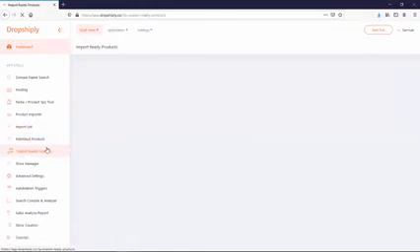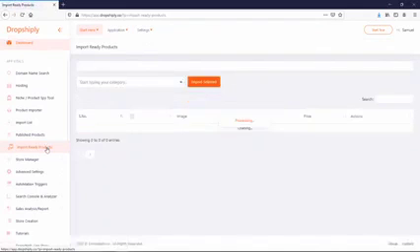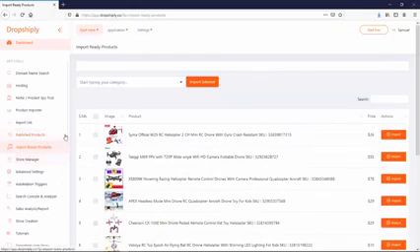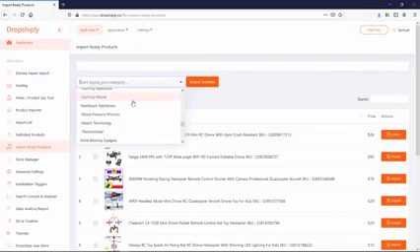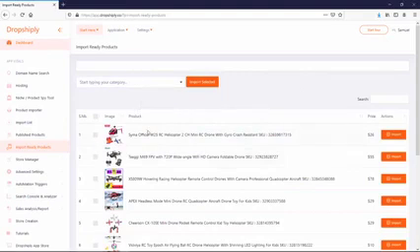Now let me walk you through the import ready products. This is another amazing section that we built for people that don't have time. They're kind of lazy, you know, don't have time to import products themselves, edit the listings themselves, and add products to their stores. So we are going to do it for them. You just pick your favorite niche category from here, go through the hundreds of categories, pick your products, and then you just click import, and they will be automatically published to your store. These ones are all edited already. We're just going to give you the best of the best products from AliExpress, the hot selling ones.